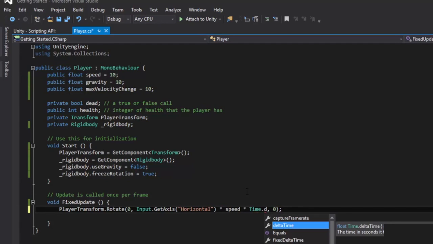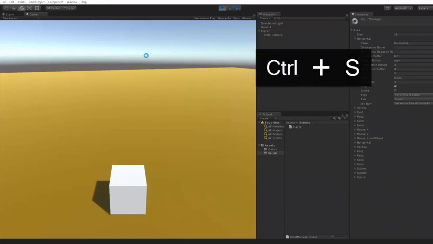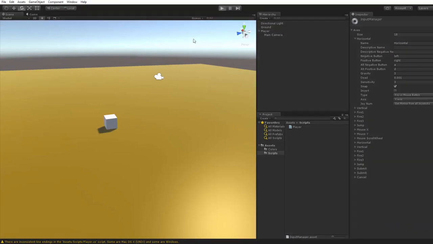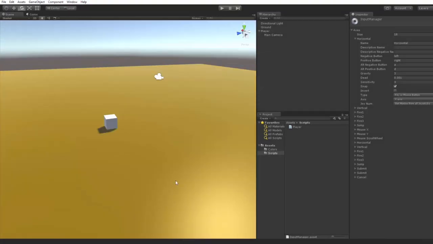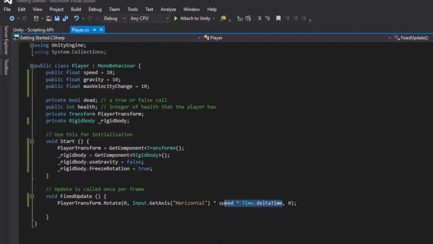See? The time of the last frame, and so on. So if we hit save, now it's going to be smooth. What you have to know about Time.deltaTime is that it makes things smooth, because that's like time, right? So now when we rotate, it's a lot slower. So pretty cool stuff. Again, I'm just going to leave it at this, because that was fine for me.